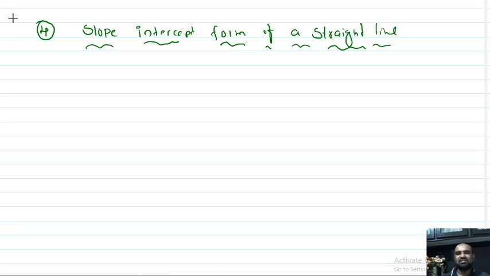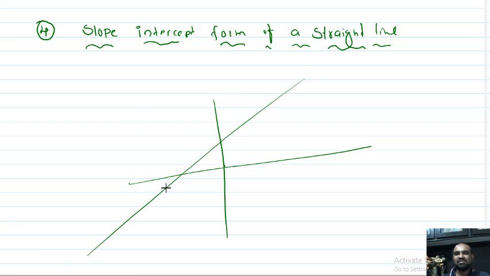Here, what is the form, Nana? Slope and intercept form of line. Intercept means actually here y-intercept. Listen, coordinate system is given. If a line does not pass through origin, what is the meaning of that? It means that line intersects the y-axis and x-axis at two different points. If the line passes through origin, it intersects the y-axis and x-axis at the same point, no? But if a line does not pass through origin, it intersects the x-axis and y-axis at two different points. Okay.